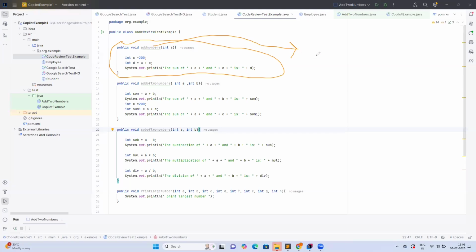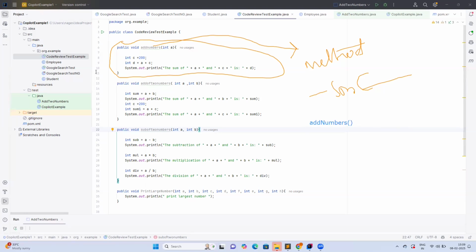In Java, a method name should start with small letters. If there is a second word, it uses camel case, with capital letters. So here the correction is addNumbers. This is the exact method name. This is one of the corrections.